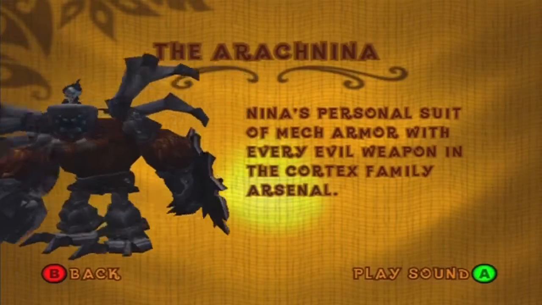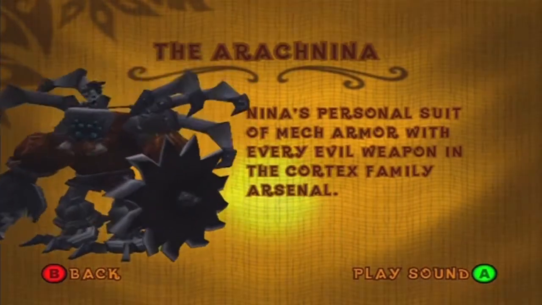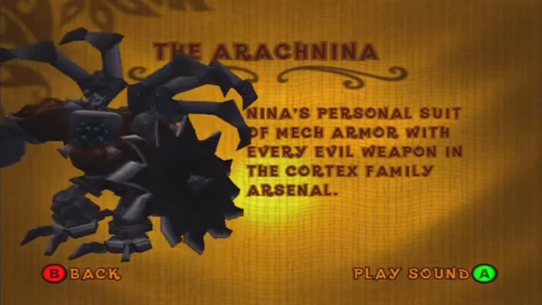The Arachnina. Nina Cortex's personal suit of mech armor, armed with every evil weapon in her private arsenal, and some new ones she borrowed from her uncle.